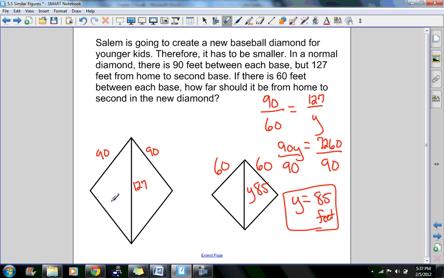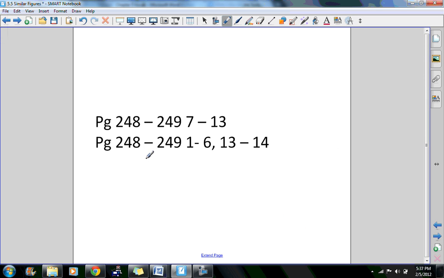So, if you have any questions, once again, ask me. Moving on to your problems. It's going to be page 248, 7 through 13. This is going to be seven problems, so you need to get 6 of the 7 right. But, actually, part 12 has a couple parts, so that's actually 10 problems, so you need to get 9 of the 10 right. And the bottom one here is 1 through 6, and then 13 to 14, so that's 8. You would need to get 7 right there.